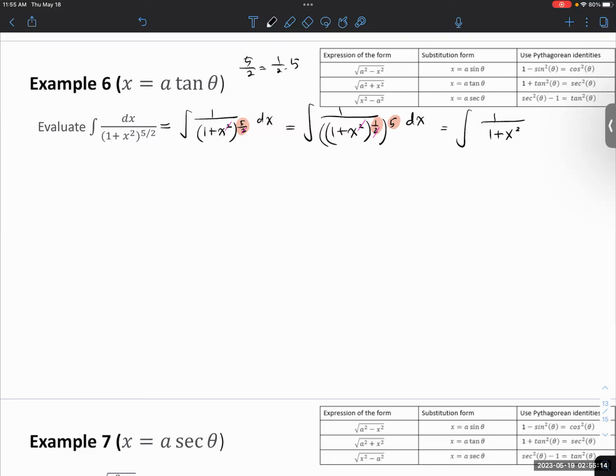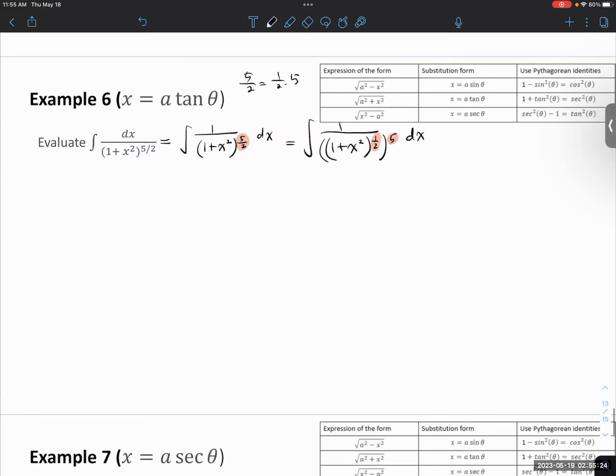squared, but wait. Before we actually cancel, let me go back to the idea. Whoa, before I cancel, something I noticed. Do you remember? Radical means half exponent. So actually it means I'm going to keep writing 1 over 1 plus x squared. Don't cancel it. This is squared, so this is a half exponent. It helps us create a radical. Are you following? Yes. And then we have a 5th power and dx. How do you feel? Are you okay with that?